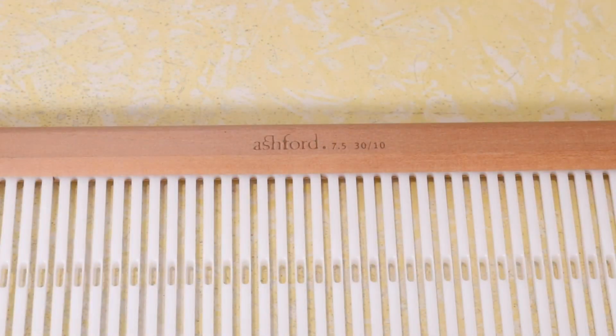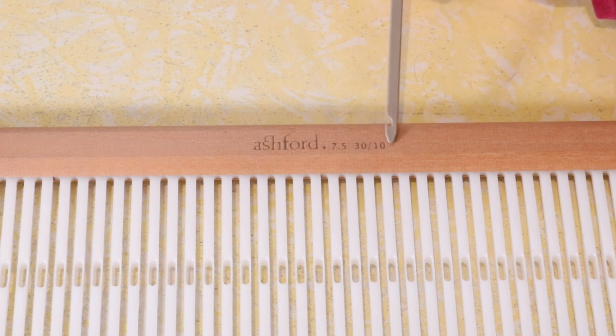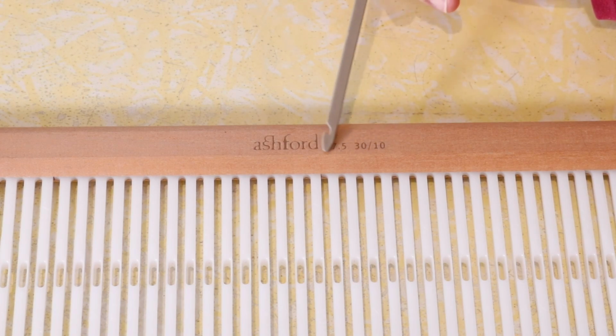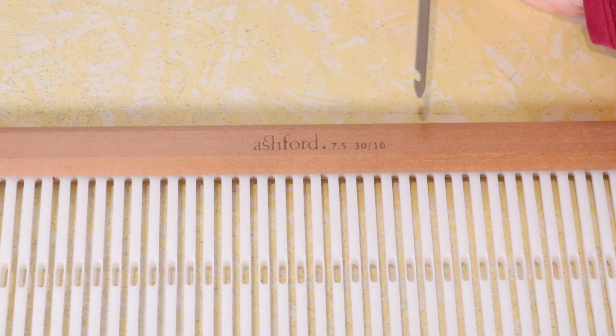There are a couple of other things that I want to point out about your rigid heddle. When you have a look at the information at the top where it says about our 7.5 dents per inch, you'll notice that at least on an Ashford there's also this other information that says 30/10. This is metric information rather than the imperial that appears here. And it just means that over 10 centimeters you will get 30 threads in that 10 centimeters. So it's just another type of measurement.